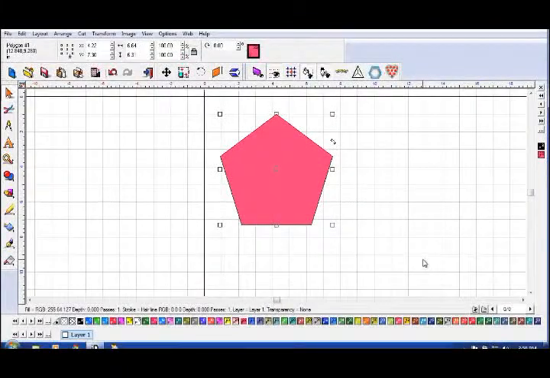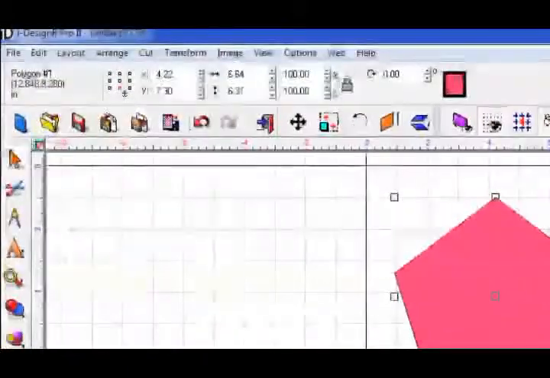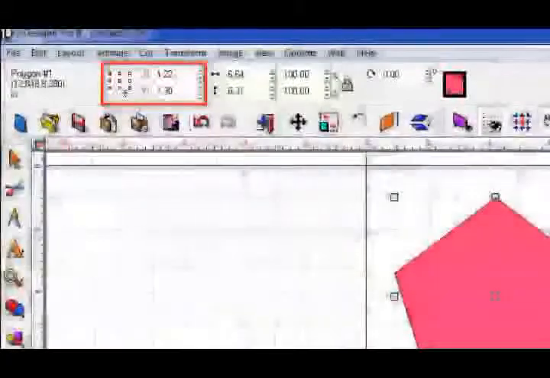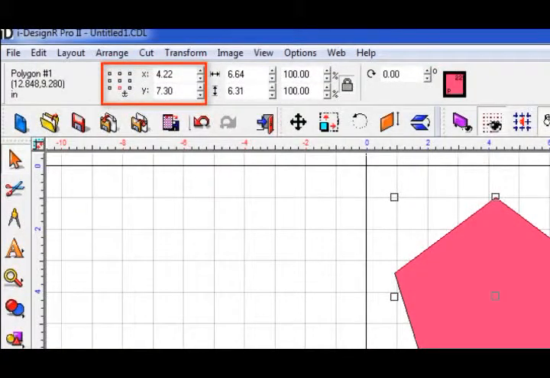When objects are selected, the generic properties of the object are displayed in the Smart Bar. First is the type of object. As you can see, the selected object is a polygon. The Smart Bar will also detail the position of the object by the X value, which is the horizontal position, and the Y value, which is the vertical position. The red dot in the midst of these 10 dots indicates the vantage point the X and Y values are taken from. If a different dot is selected, the X and Y values would reflect the object's position relative to that dot's position.